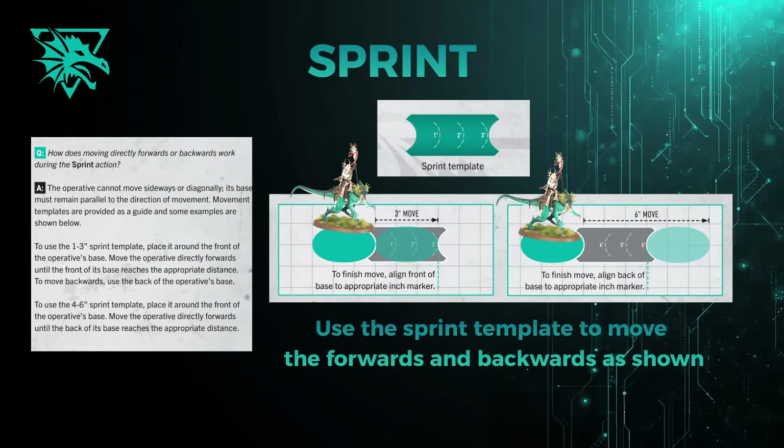So here we're going to be getting into how the sprint action works. So included with the Dragon Masters kill team is the sprint template. So in order to make moving oval bases easier to use in your kill team games, they have provided this unique template to help out.